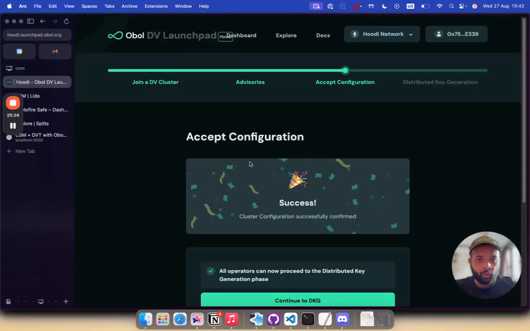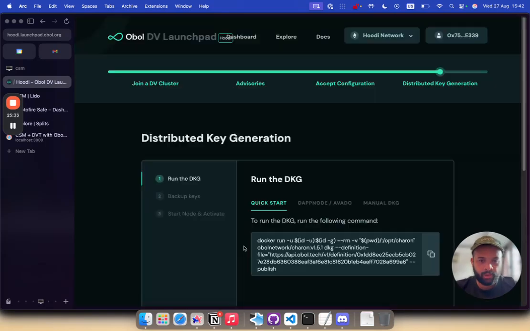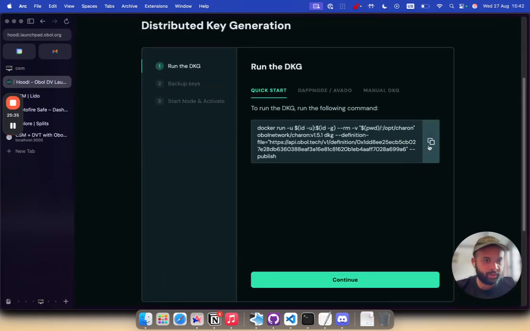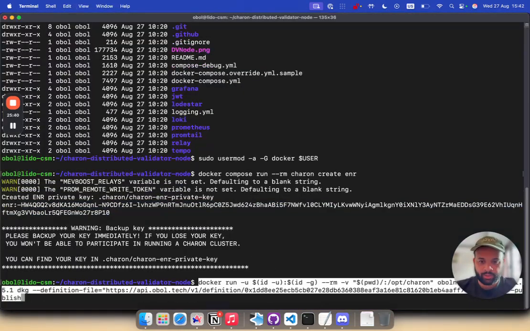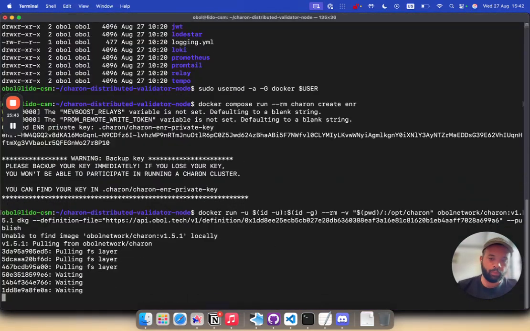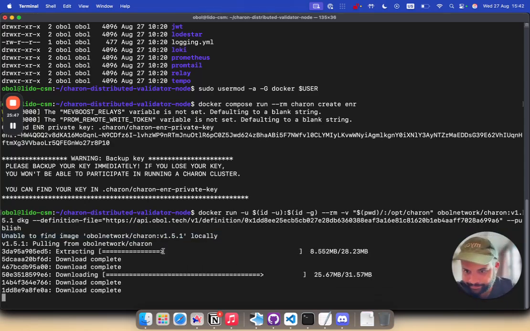Okay, and after all operators have accepted the configuration and confirmed everything, then we can go to the distributed key generation part. Here we get this command. We would input it here in our machine. This will pull this image right now.